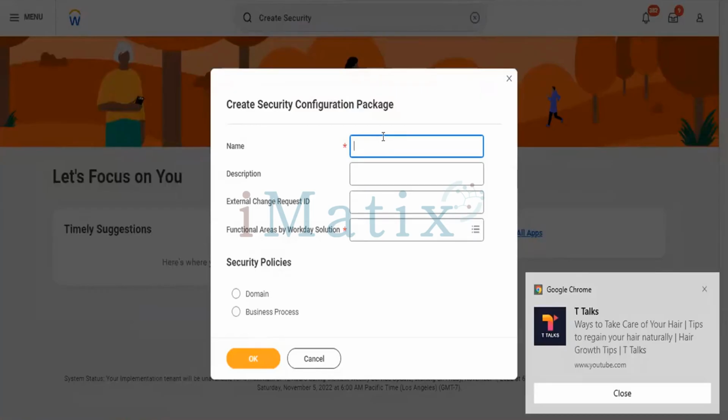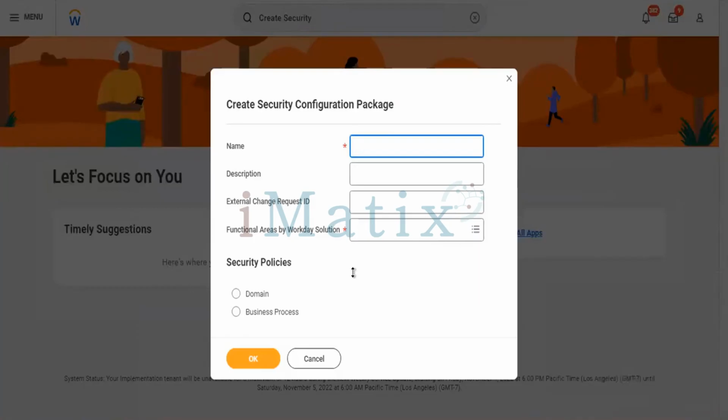Now people suggest to me what you wanted. You want me to create for the entire organization or individual department? I have a doubt here. I mean, in a sense, create security configuration package in a sense like a couple of 3 or 4 will come. Yes, definitely, there will be multiple security configurations for a particular department or organization.